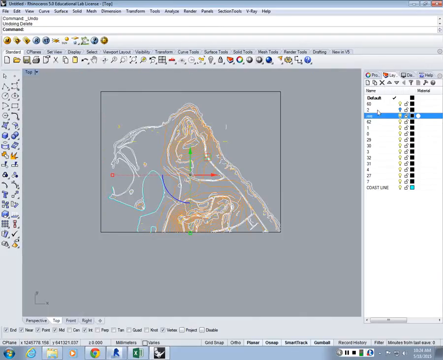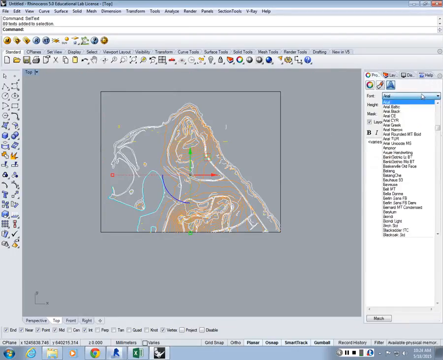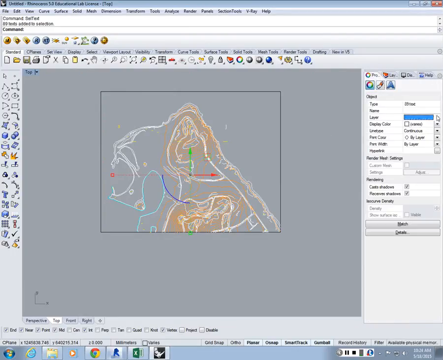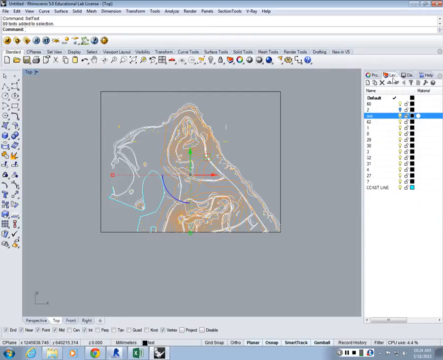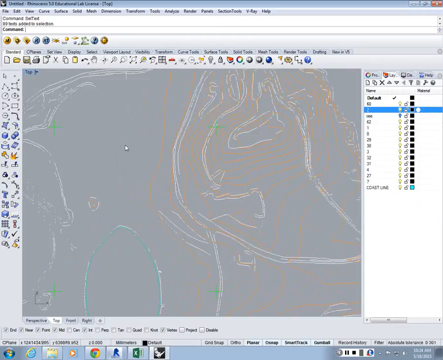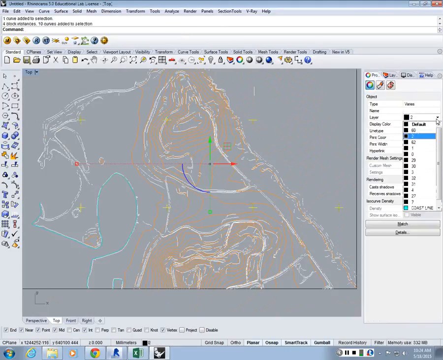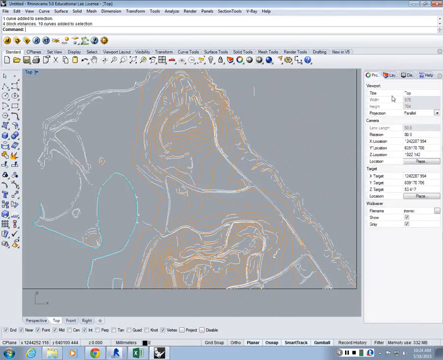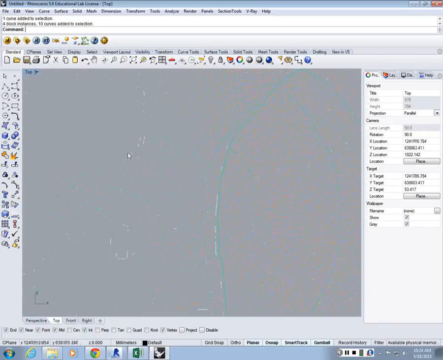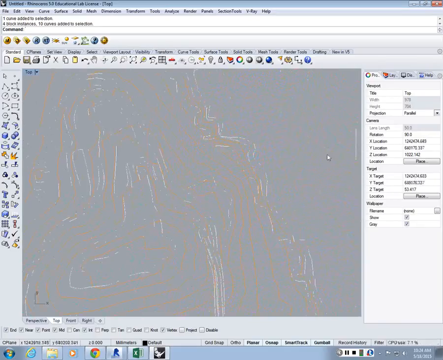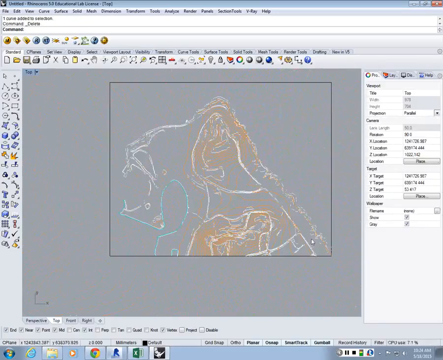Text. And these guys, select objects, and I'm going to put them into the text layer as well. Delete this.